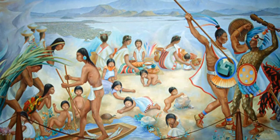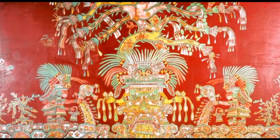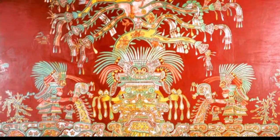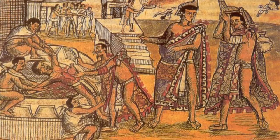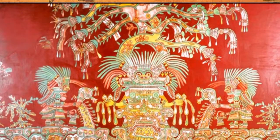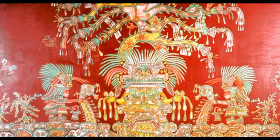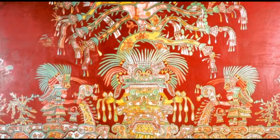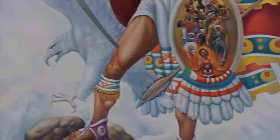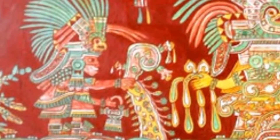The Aztec culture was based around religion and astronomy. The Aztecs would look to the stars, the moon, and the sun to find out when the next agricultural cycle was so that they could plan ahead and be ready to plant and have enough food for the rest of the year. The Aztec culture was almost like the Greek culture, believing in many gods. The city of Teotihuacan was almost like a pilgrimage site for the Aztecs, where villages would meet up, have big gatherings, and plan for the future of the civilization. Many of the sacrifices done to the gods and goddesses would be done right there at Teotihuacan, at the top of the Templo Mayor.